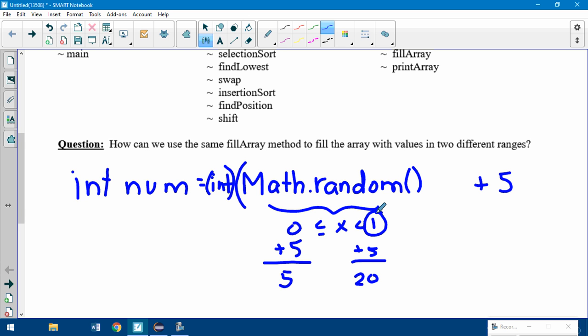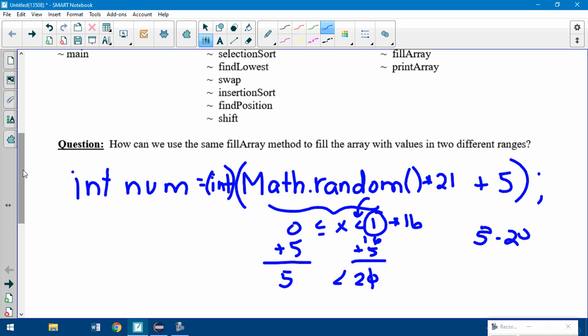If I multiply it by 15, well, that's almost good. But 15 plus 5 is 20, and remember, it's strictly less than 20. So to get it to give me 20, I'm going to have to multiply it by actually 16. Because then 16 plus 5 would be less than 21, which would still give me 20. So if I did that, that would give me random numbers from 5 to 20.